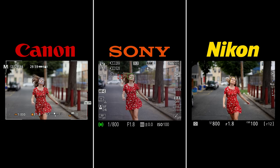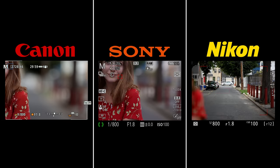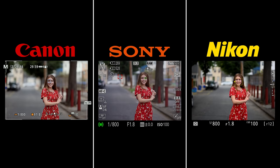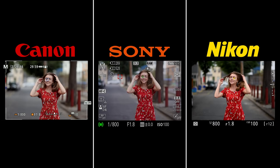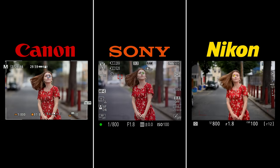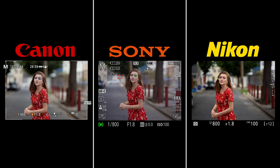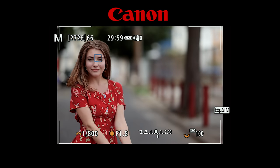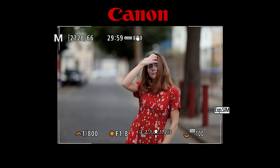Let's move on to the next clip. She's skipping and playing with her hair. At the close focus distance she's lost momentarily, but then she steps back in and the cameras find her again. She pops off to the left and off to the right. We noticed that with the Canon, if the subject — Nina in this case — is all the way off to the left edge of the frame, it still found her over there. That's because you have 100% coverage of the viewfinder with focusing points.